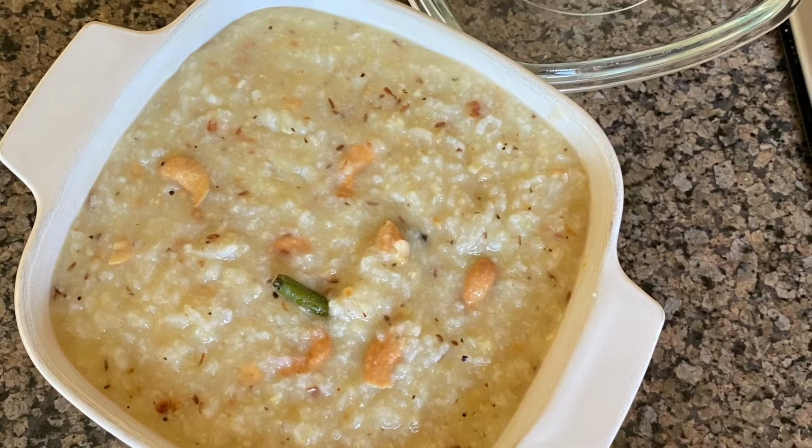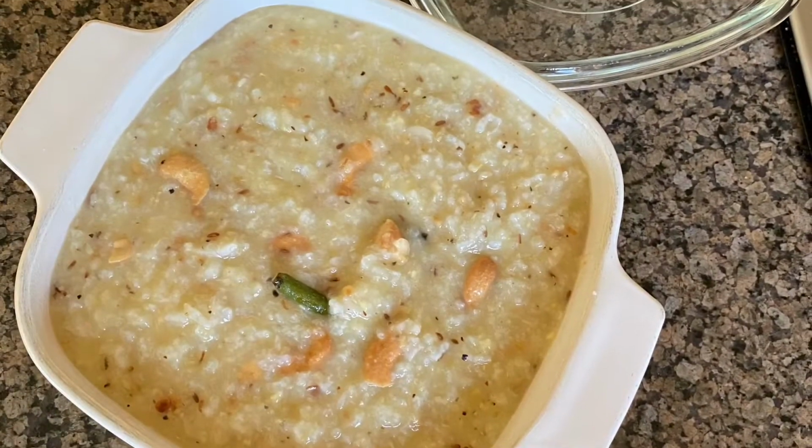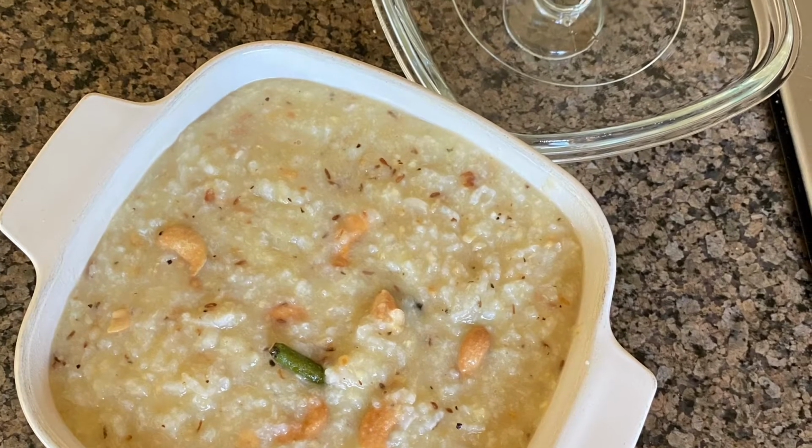Hello friends, I'm going to show you Khara Pongal today. This is a request from a non-Indian friend who wanted to learn all the Indian rice recipes. So I started with Khara Pongal.